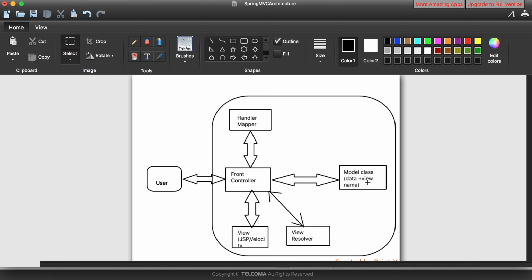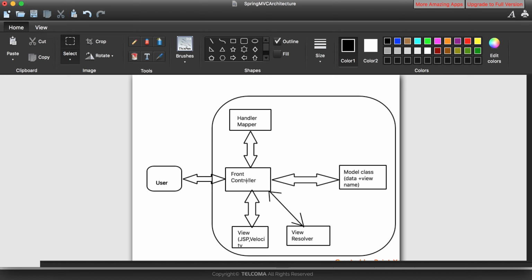So the front controller goes to that model class and gets the data and the view name which will make this data presentable. It's again going back to the front controller. You just see one thing, that everything comes back to and goes through the front controller only, whichever component we call further. Now this front controller has the data and the view name, so it goes to the view resolver to ask for the address where the view is located in my application. The view resolver gives the address to the front controller, and then the front controller finally goes to that particular view, which is written using JSP or Velocity or any other technology, and that view produces the HTML response. This HTML response is returned back to the user. That is why everything is bi-directional over here.